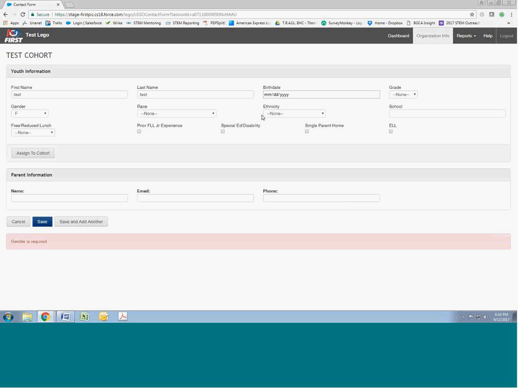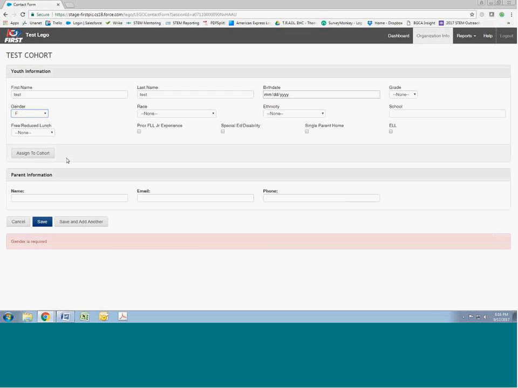We made these changes because we know that a lot of sites are not able to share certain information, but the gender and the cohort assignment are basically all we need for our purposes as far as the statistics go, because obviously female will populate for a percentage of girls served, but it will count towards percentage of underserved youth.